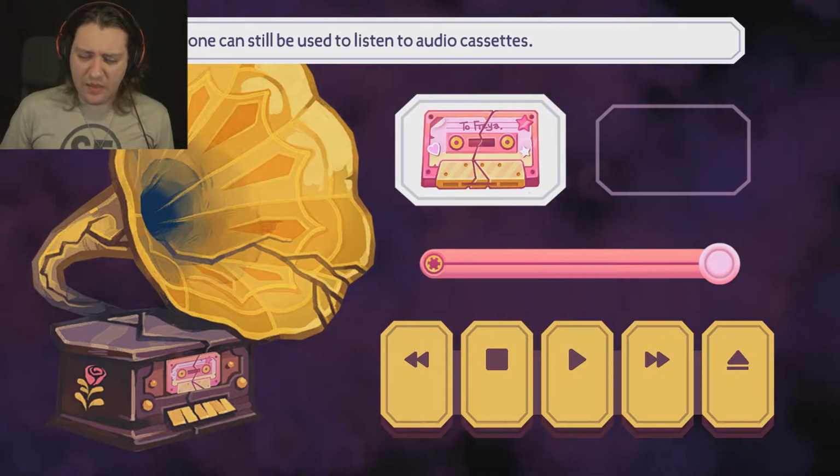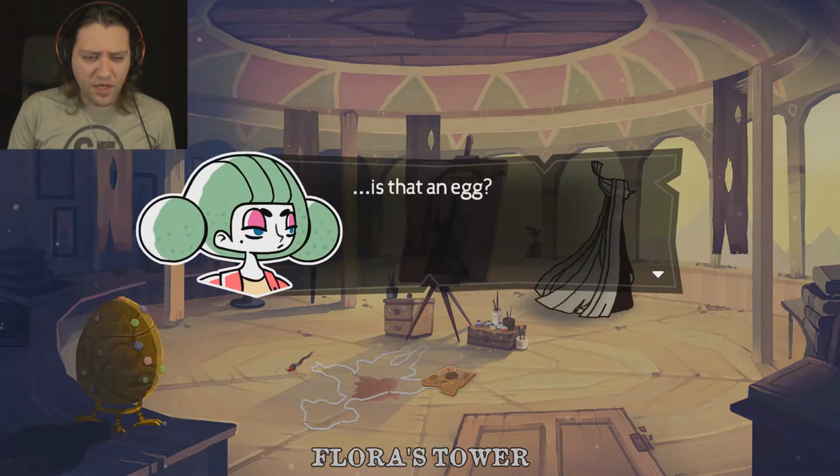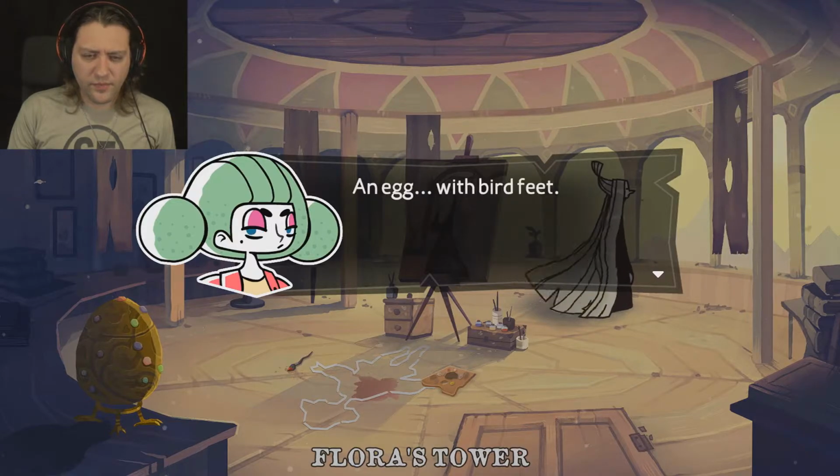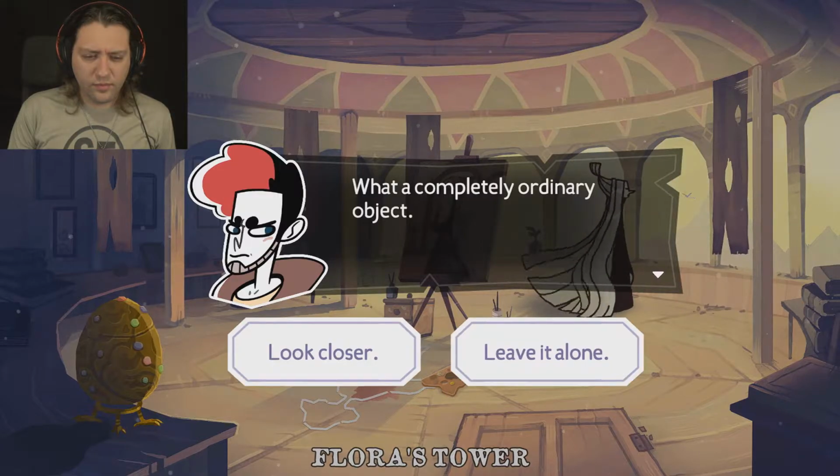That sound at the end, dude. Wow. Well, if we're finished looking at the area, what's this? Average egg. An egg? An egg with bird feet. It's also covered in gemstones. What a completely ordinary object.